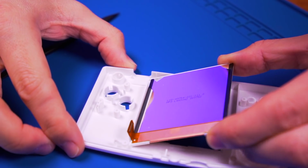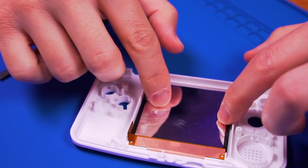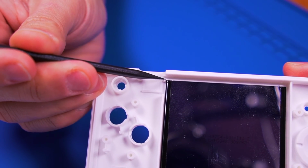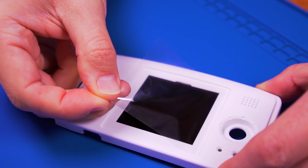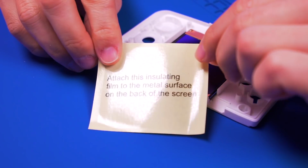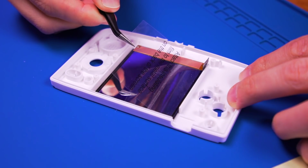Align it all the way to the left as shown. Here you can see how it aligns on top. Place the protective film back on the IPS panel as we complete the rest of the install. Apply the insulating film to the back of the IPS housing.